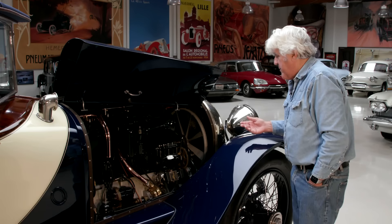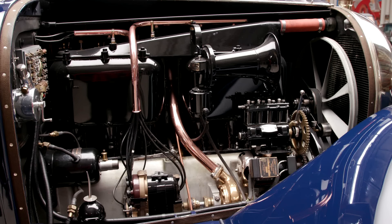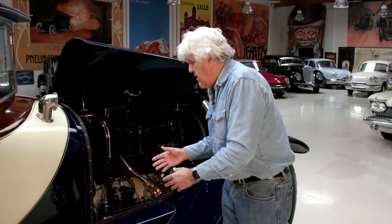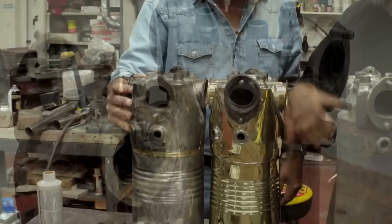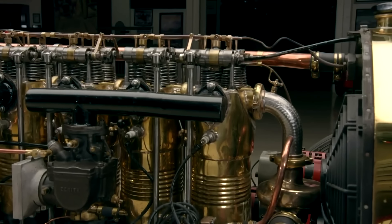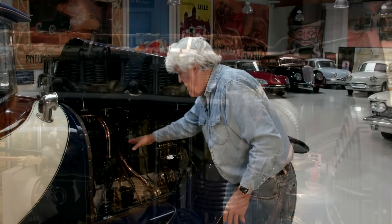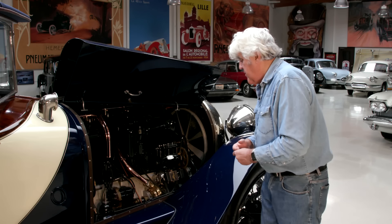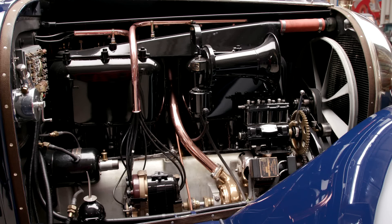It's fun to open the hood and see people go 'ooh.' What you have here are two blocks of three cylinders each. Of course today you cast the whole six-cylinder engine at once, but back in the day you'd do three and three — if you screwed up one cylinder, you didn't have to throw away all that metal. In the early cars they did them one at a time, then two at a time, three at a time like here. Eventually machining improved to the point where they could do six at a time.